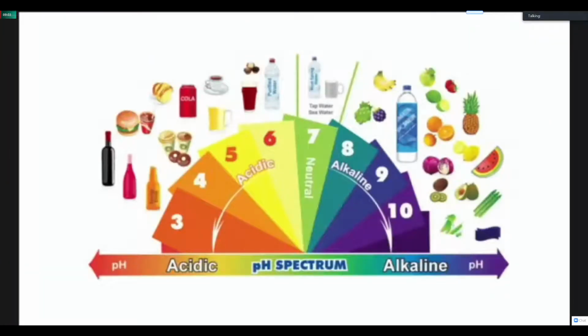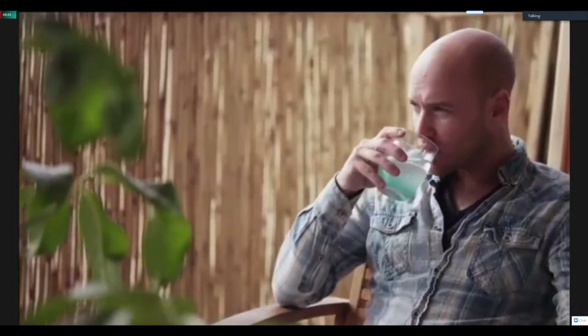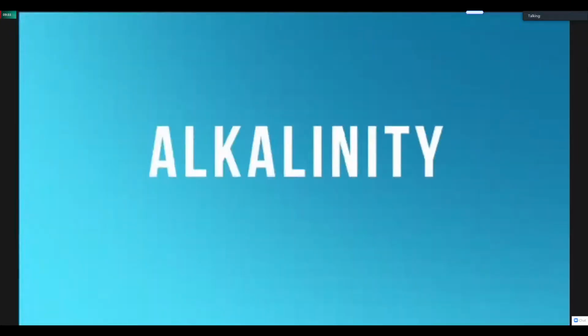Everything we eat or drink is either alkalizing or acidifying on our body. Unfortunately, the majority of us consume foods and beverages that are sugar-laden, highly processed, leaving our bodies in a state of acidosis, which can lead to illness and accelerate the aging process. By restoring the body to an alkali state, we can regain control of our health, since our bodies are over 70% water. The best way to do this is drinking water with a good amount of naturally occurring alkaline minerals. So the second property of Kangen is alkalinity.